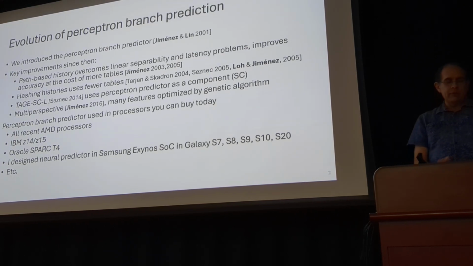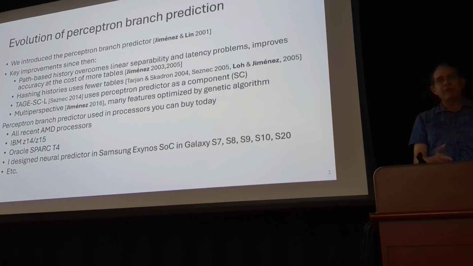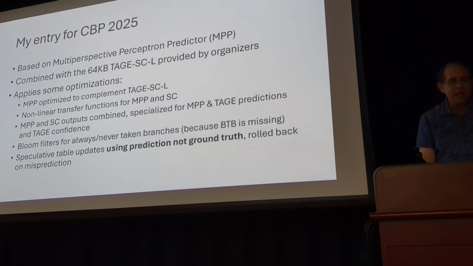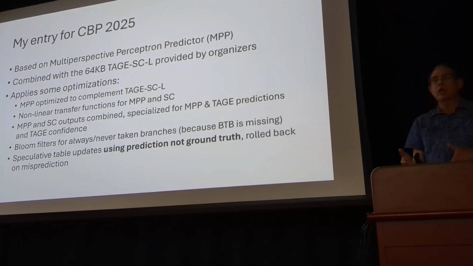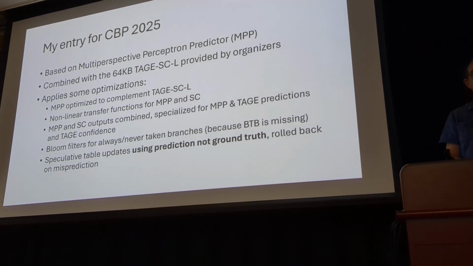And then Samsung Exynos processors had for a long time had perceptron predictors in them. My entry is based on multi-perspective perceptron prediction. I combine it with TAGE. Andre is disappointed to find out that I actually used TAGE. He wanted, which is before the talk, he was saying, "Oh, something without TAGE," but no, it has his TAGE-SC-L, the one that was provided by the organizers. I thought, okay, just leave it in there and use the 128 kilobytes, as Rami suggested, for something else.